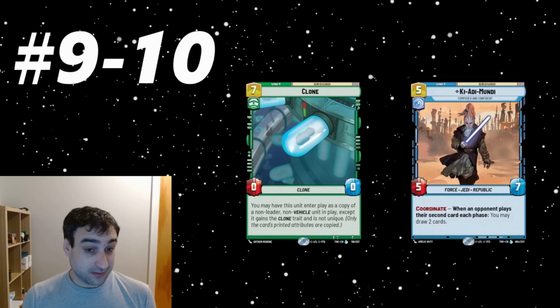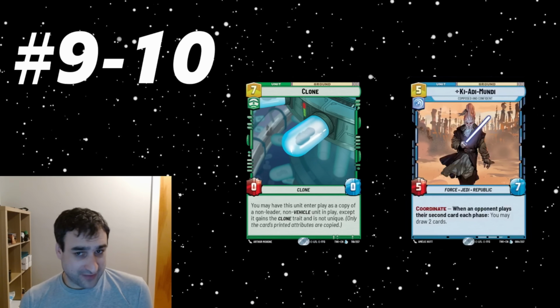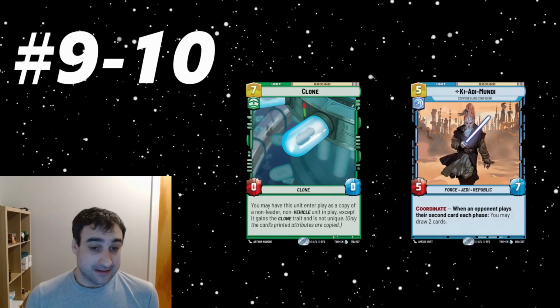It doesn't steal vehicles, which I think probably is the biggest issue, right? Because if you could clone like an Avenger or a Devastator, that would be a much different scenario. But as currently constructed, maybe the fact that it has the clone trait, and so something like Omega can go find it from your deck, is a little more interesting. But overall, it's kind of in the middle there.